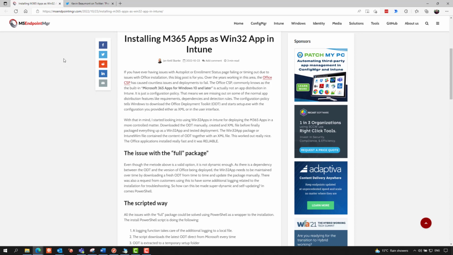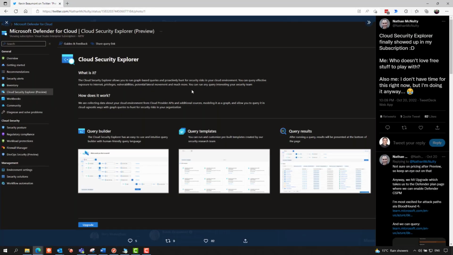And finally, the awesome Kevin Beaumont shared that the Cloud Security Explorer product within Azure is now in preview, and he points out that it can show you all of your organization's open storage buckets. A big trend within a lot of the security breaches that have happened over the last couple of years is that organizations have been relying on cloud storage that was not configured correctly with permissions, so it was just wide open to the world, and hackers obviously found them. So it sounds like this Cloud Security Explorer tool could be very useful to make sure that your organization is not inadvertently exposing data.